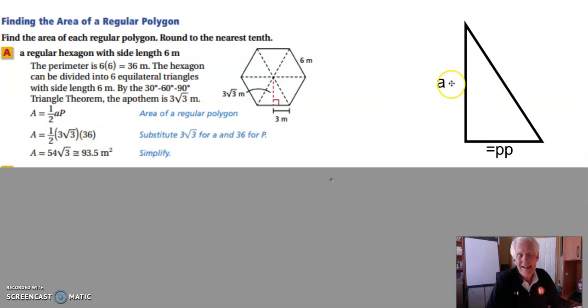Now notice what I've done here. I cannot do these problems unless I literally take one of these triangles and move it out of there and work with that. I love to work with just one triangle to make it a little bit neater. Here's my triangle from here. The A is the apothem. This part here is an equal part of the perimeter. You need to know both of these numbers to figure it out. And obviously, you're not going to get both numbers. You'll get one of them. You might get the apothem, but you won't have the part of the perimeter. You might get the part of the perimeter, but you won't have the apothem. You might get the hypotenuse of that triangle and not have either one.